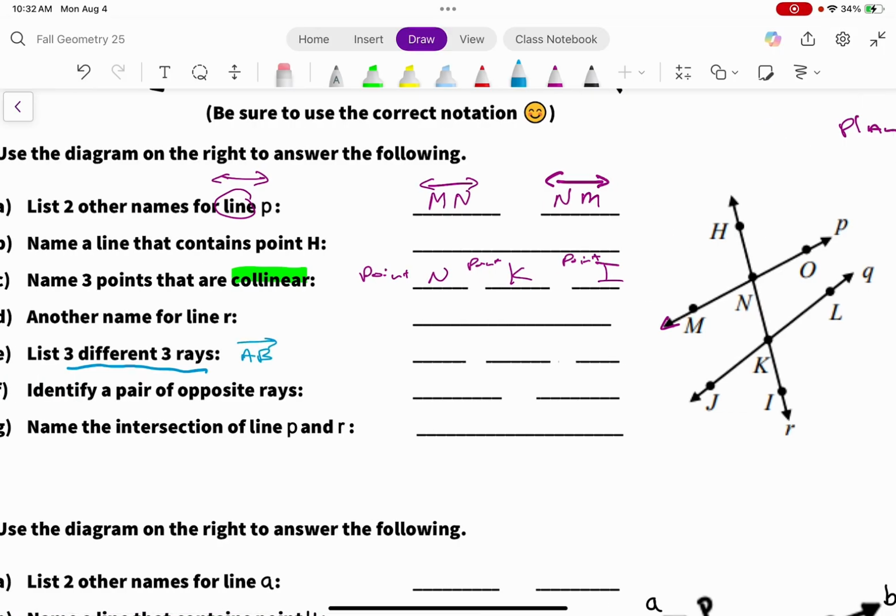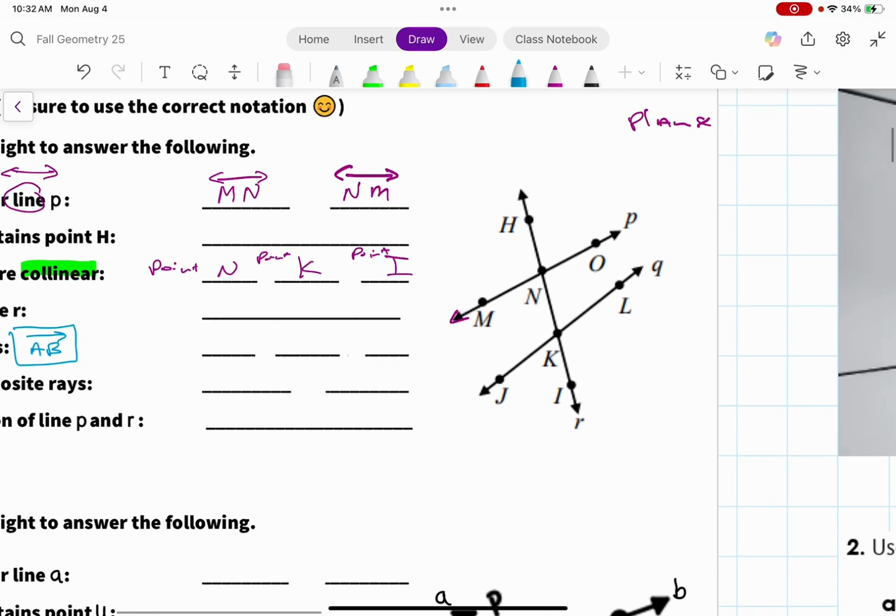So I'm just going to make that one up. It has to go like that. You start at A and go towards B. In this case, I'm going to start at K. Now point to a direction. I'm right-handed, so usually I go towards the right. So I'm going to go towards L. Now you have your little arrow.